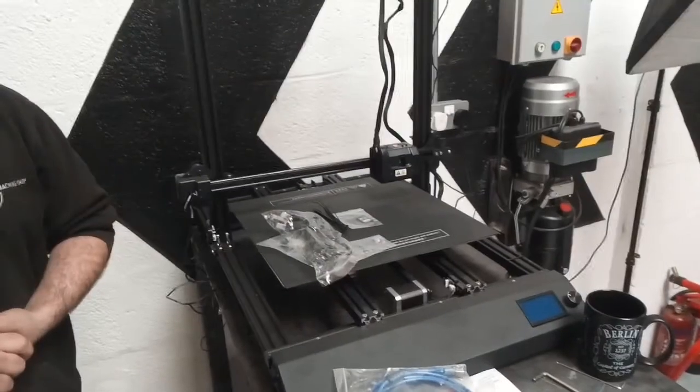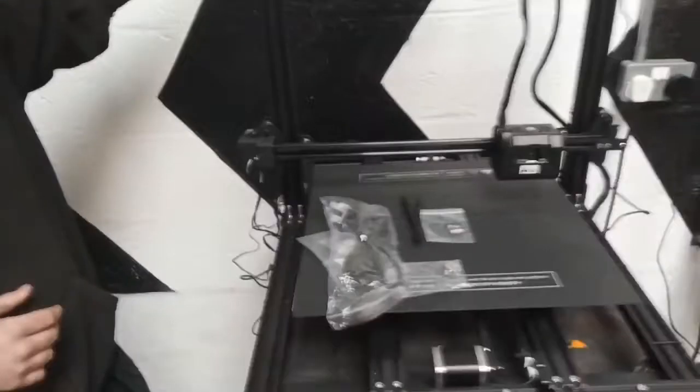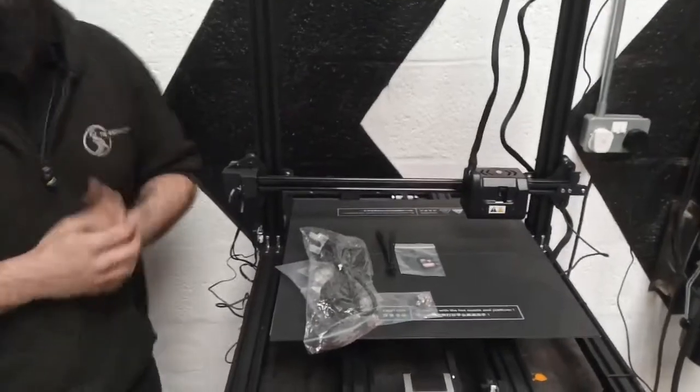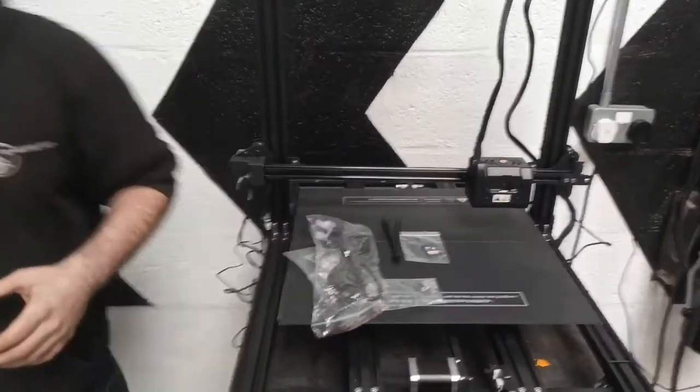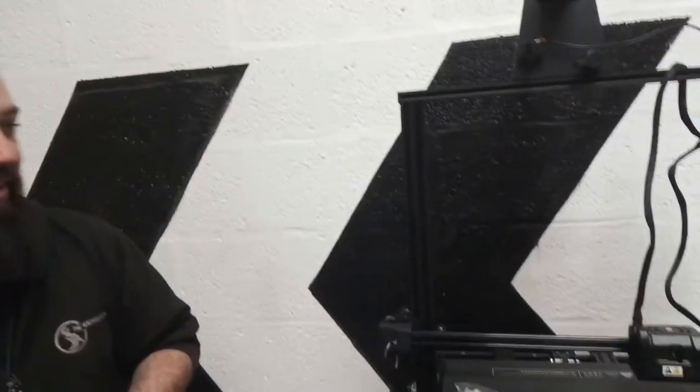Will that print in just the one material, or can you buy other stuff too? You can change materials and put two printer heads on, so you can mix a material. The fellow who owns this works for Royal Enfield, and they made an entire seat from printed material, but it was soft. When you grab it, you can squeeze it. It was fantastic material. So that's the 3D printer. We're going to get a few more of them.